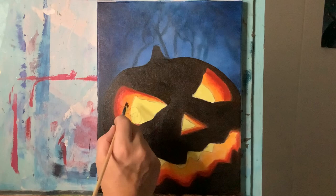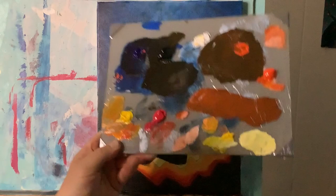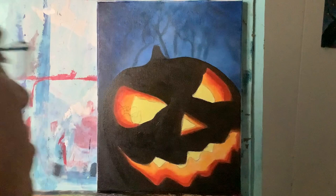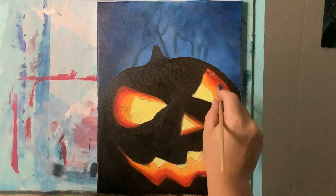Okay, and now getting some cad yellow, a little bit of orange into that. And a little titanium white to bring that up a bit. So now with this lighter value, again, I want to go in and I just want to dance that around here and there using just the corner of the brush. So again, showing these little things happening, little light zinging off of this splash of the pumpkin here and there, and just bringing this realism out.